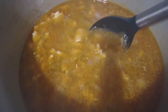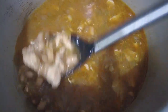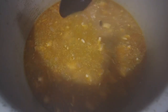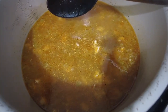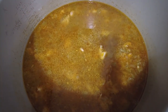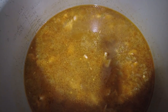Here's how it looks after being pressure cooked. Now I did add a little bit more chili powder and a little bit more cayenne pepper, but it tastes good so far. I did a little taste test on the juice, just to make sure it was seasoned well, so I added a little more to get more heat to it. Now what I have to add is the cream cheese and cilantro. I don't have fresh cilantro, I forgot that, so I have to just put the cilantro that's in the bottle in it and let that melt down, and we'll be ready to eat.